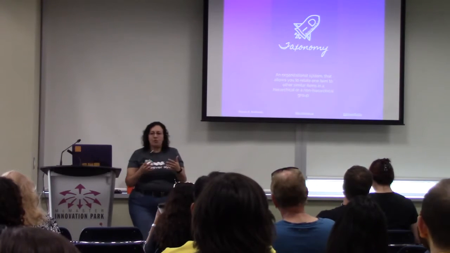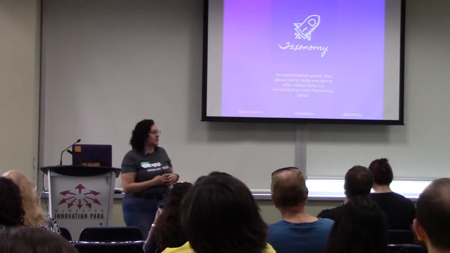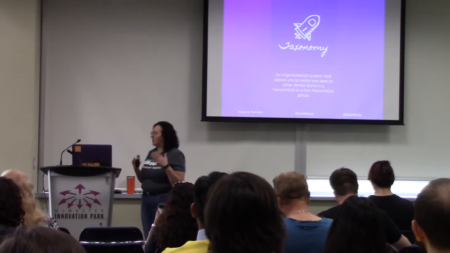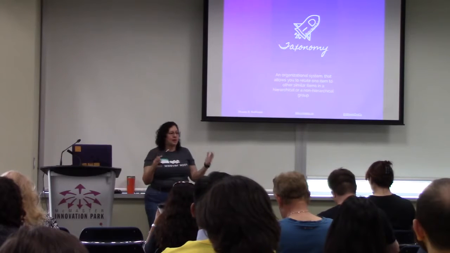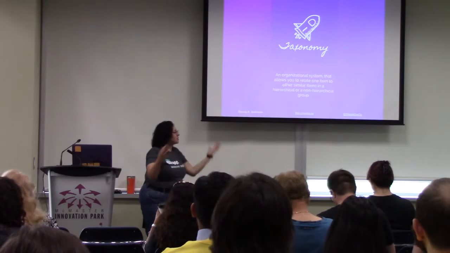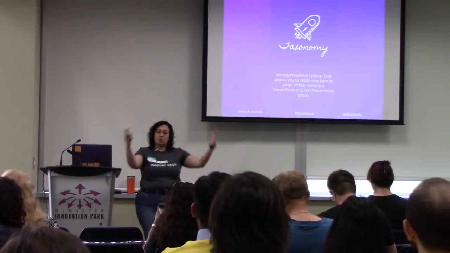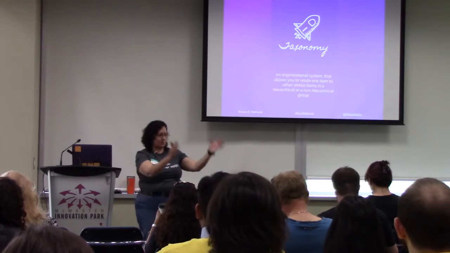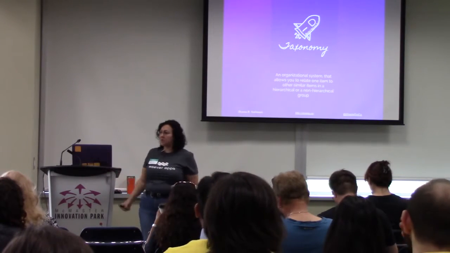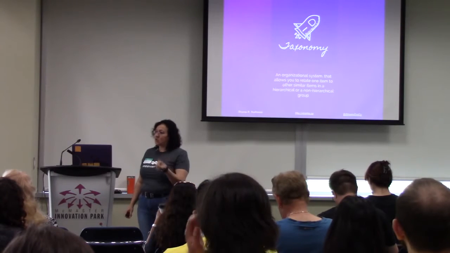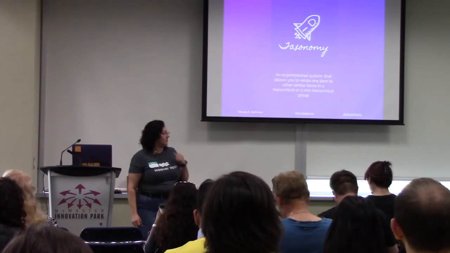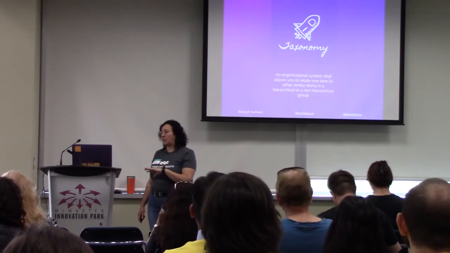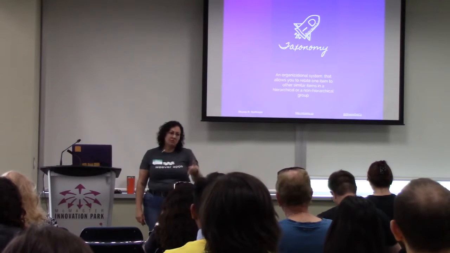So we did talk briefly about what a taxonomy is. This is kind of a scary word for some people. It is an organizational system. That's exactly what it is. A taxonomy is an organizational system that allows you to relate one piece of content to another or similar items. Okay, it's a grouping methodology, if you will, or sometimes a separation, right? These belong in this corner, this belongs in this corner, and never the two shall meet. It's possible, okay? It's just a method of dealing with organization. That's all it comes down to. You're either going to have something that's very hierarchical or something that's non-hierarchical, okay? Very flat or straight up and down.